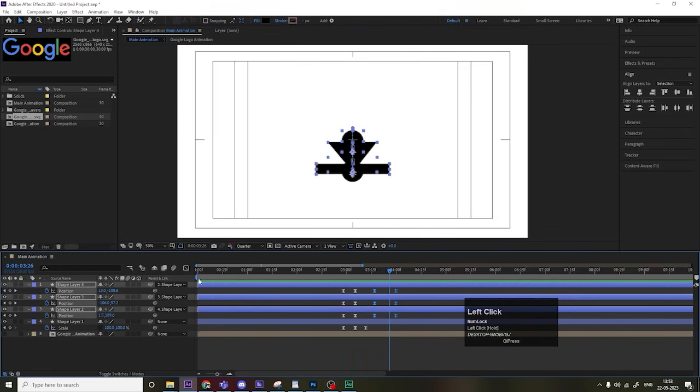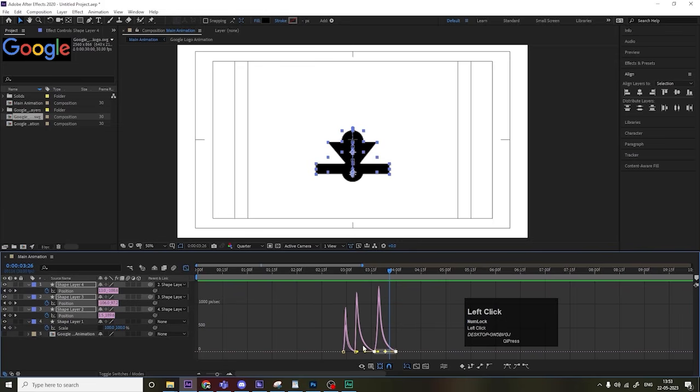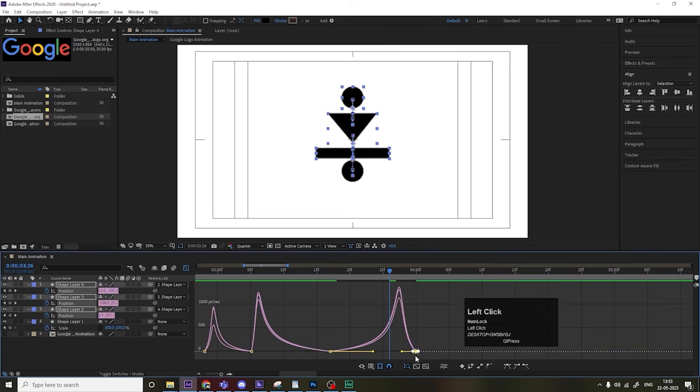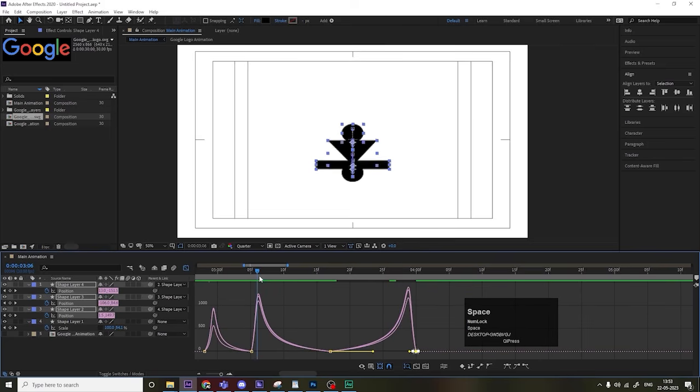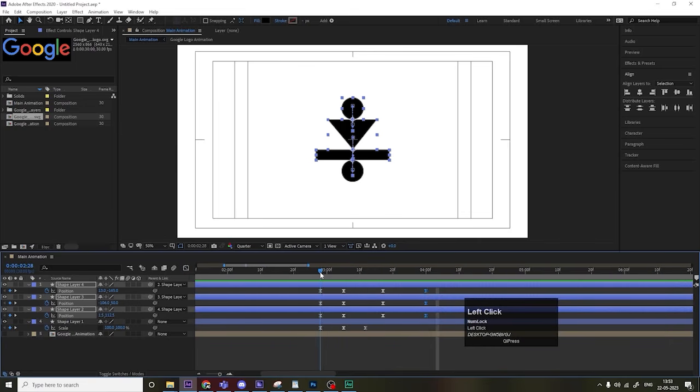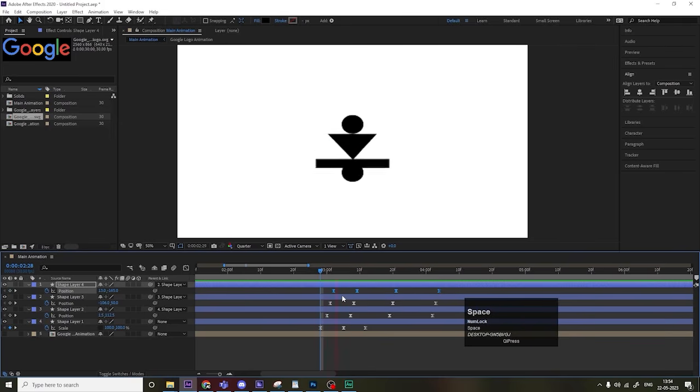Okay, and select these keyframes, go to the graph editor, select this and hit F9, select this, by holding shift, move this handle over here, select this and move this handle over here like this. Okay, and again what we need to do, simply select this, move this over here, select this, move this over here, select this and move this over here.